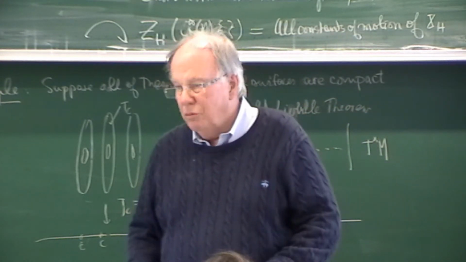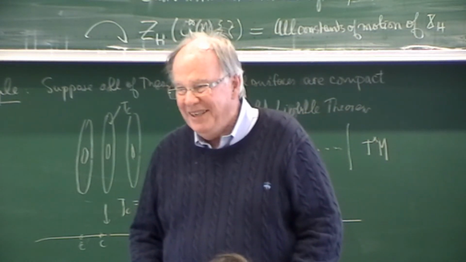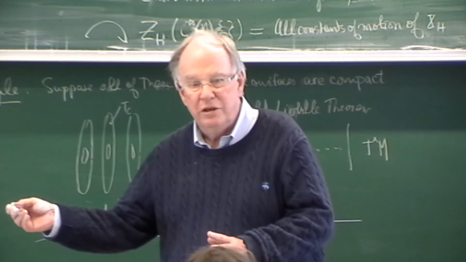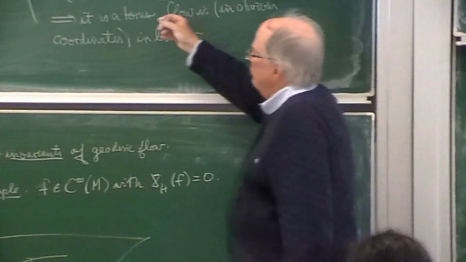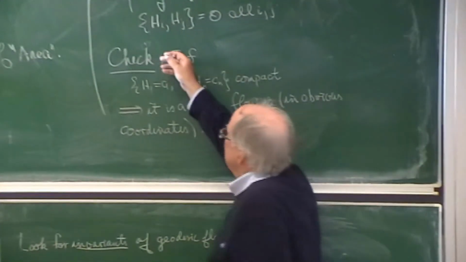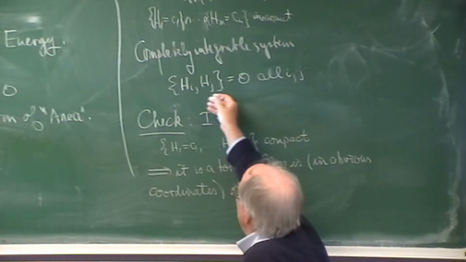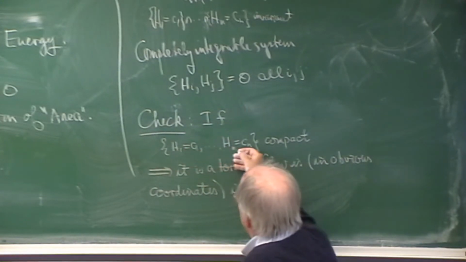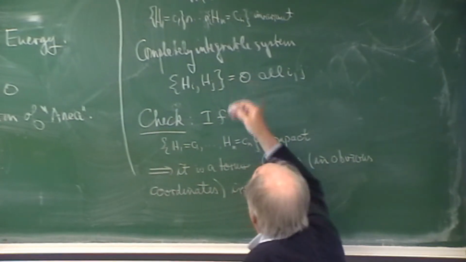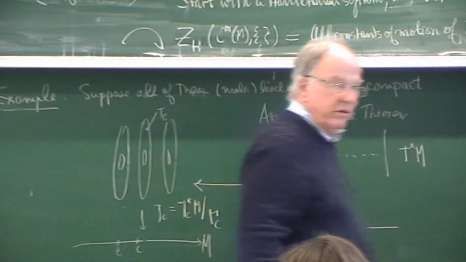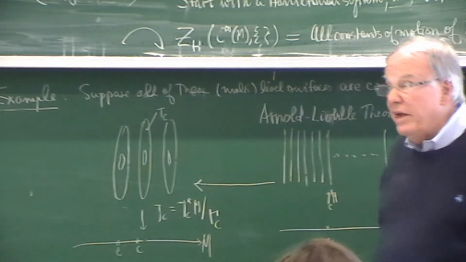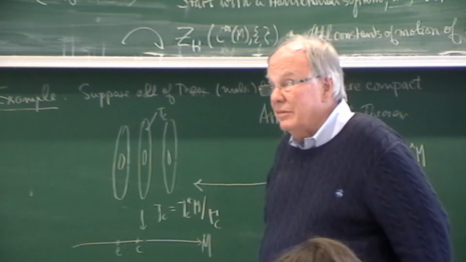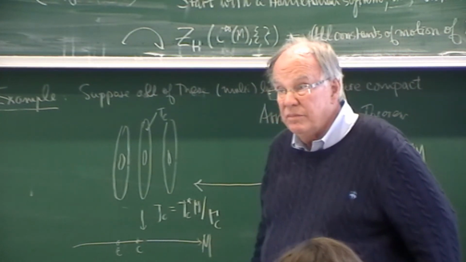This is one of the most beautiful theorems you can think of, right? If you have an optimal situation, conceptually, when you have as many constants of motion as possible, that means they commute with each other, and you have as many as possible, namely n of them, and they're independent and smooth, then you have this theorem of Arnold-Liouville. Okay? Very interesting.